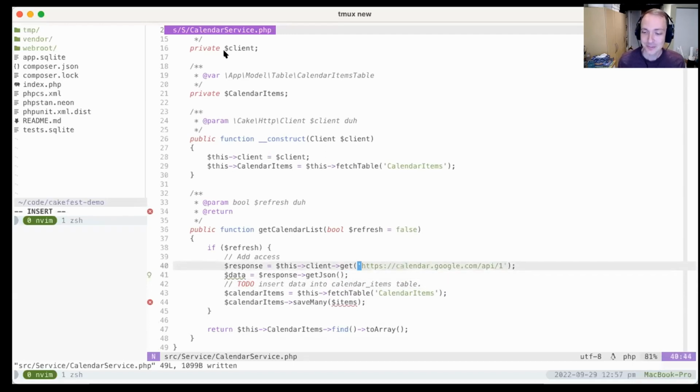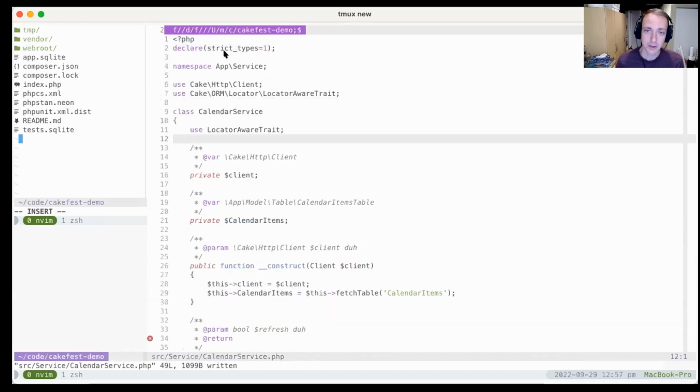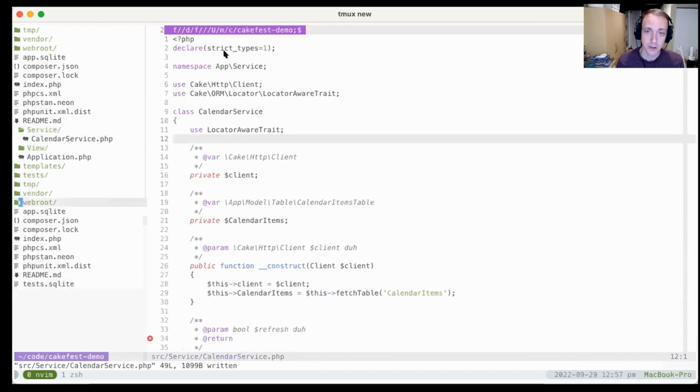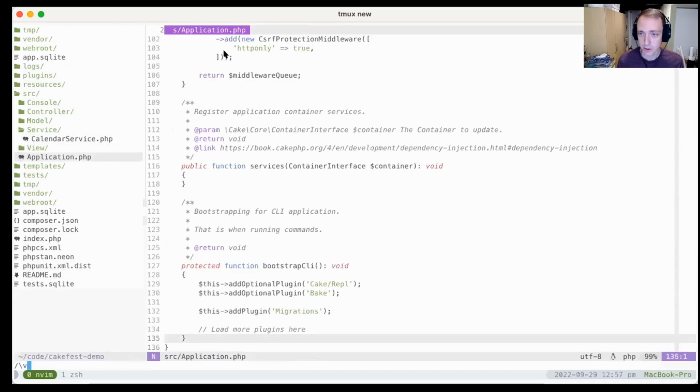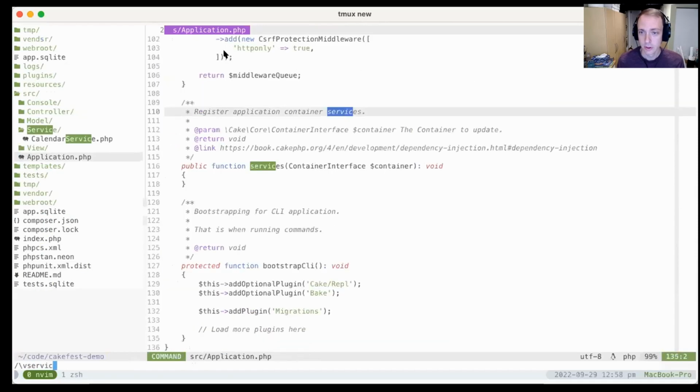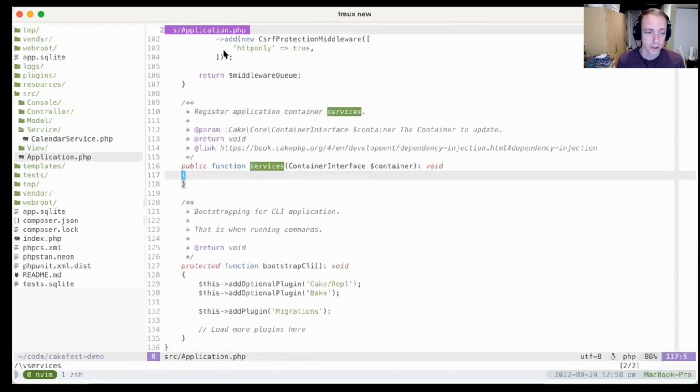All right, so we're not going to refresh. We're just going to read it off the database. We still have to wire up some more dependencies, so we have to go into our service container, which lives in our application class. So we're going to go into Application. We're going to find services, which is down here, and what we need is to get to the other window there, and we need to go to Application.